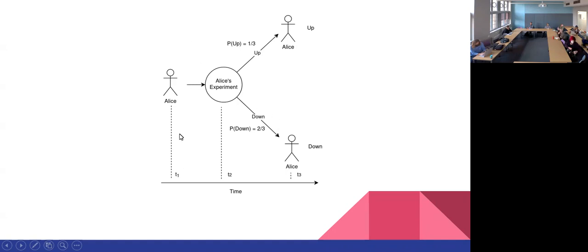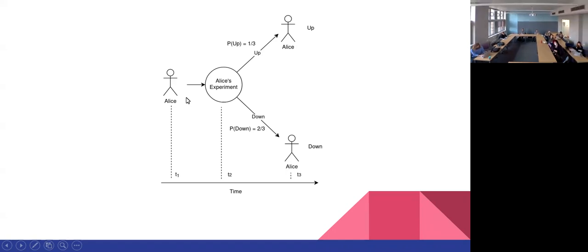There's also before the experiment, if you were doing a diverging picture of branching rather than an overlap one. In which case there's an even number of Alices before and after the experiment, and the Alices, instead of splitting or becoming duplicates, partition such that some of them will see up and some of them will see down. So at that point, we could say that before the experiment, the Alices could be uncertain of which history they're in, or which is in their personal future, or which Alice they are.